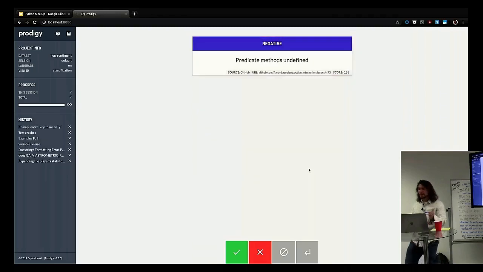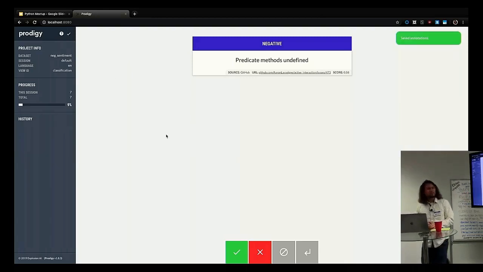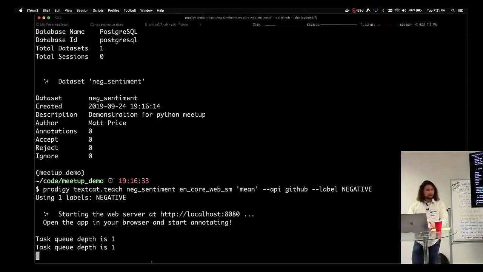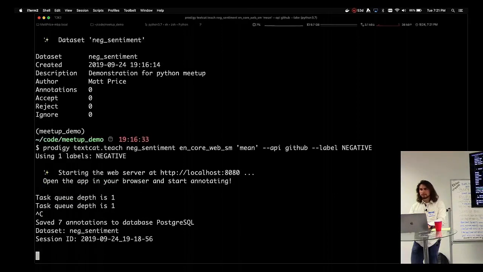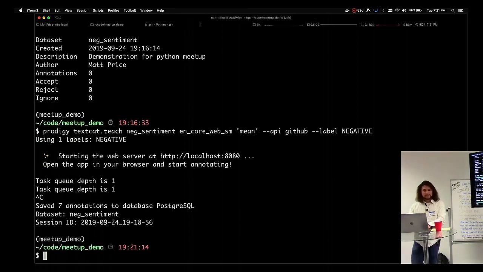Nope. Not negative. All right, you guys probably get the point here, but it's GitHub. It's fairly unlikely that there's going to be a whole bunch of negative comments within GitHub issues. Although maybe if you're a software engineer, some of this stuff's pretty negative. So we'll just go ahead and save those. You can already see that we have about 9% of the data that the model needs. So let's move off of GitHub and on to Twitter. I'm sure we can find some negative comments on Twitter.